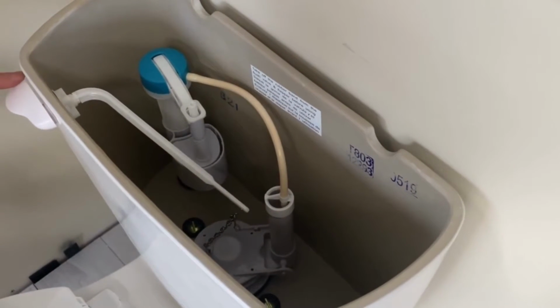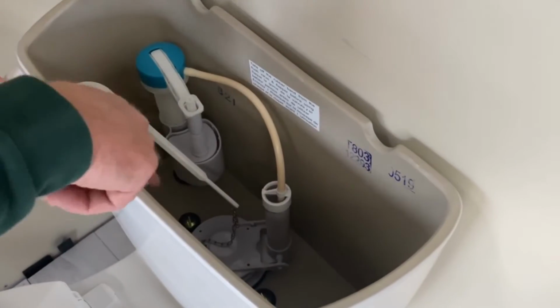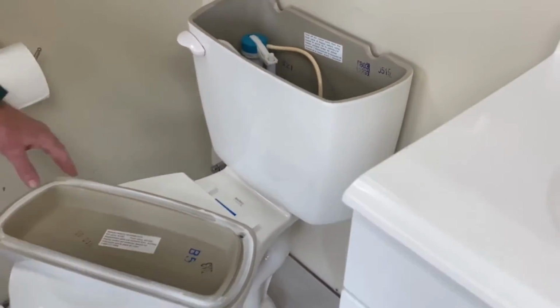Go ahead and check your flush valve, raise it up and down, make sure that seals. You have a little bit of excess chain there and nothing is binding and letting water leave the tank. Once you have that done, you want to go ahead and check the tank.